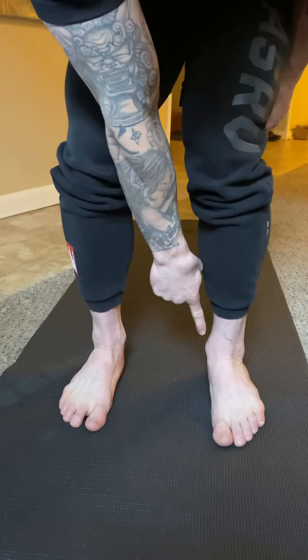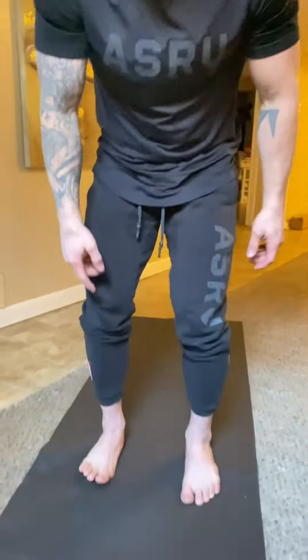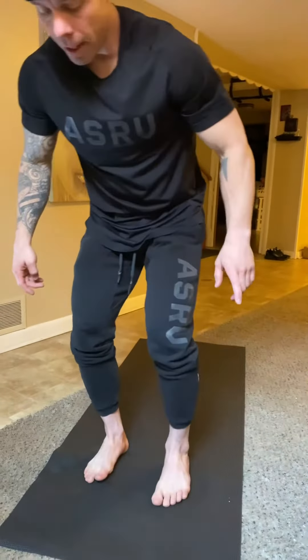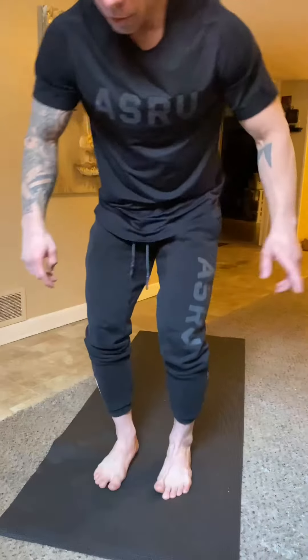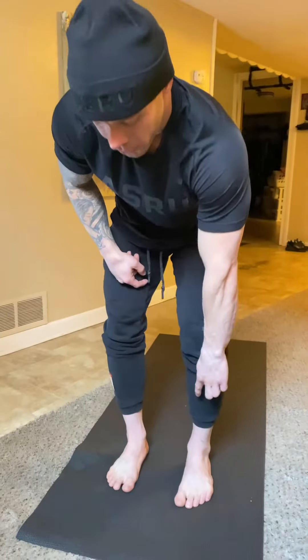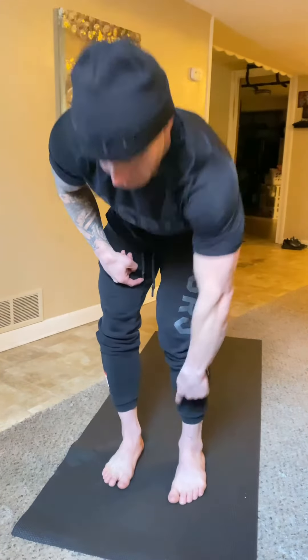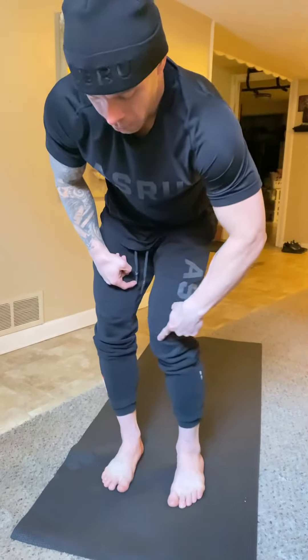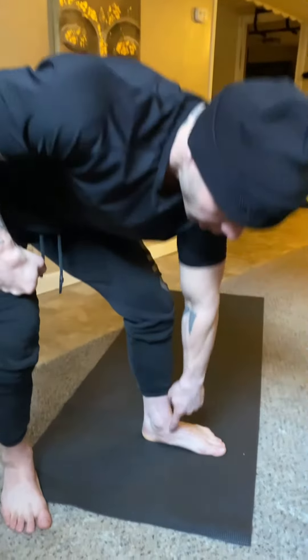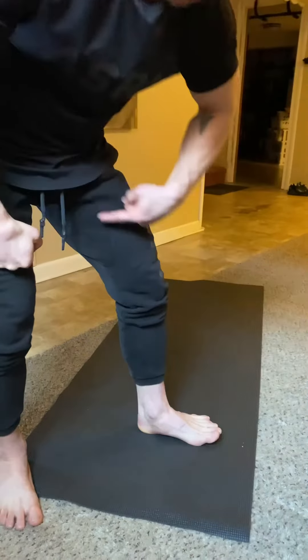We get this from our stride patterns from skating. If you look at what we do with our feet, we're pushing off the inside edge as we skate, and by doing this for years and years we develop an internal rotation of the knee or the ankle, which then causes the foot to collapse. Once this arch is gone, we begin this kinetic chain of pain.